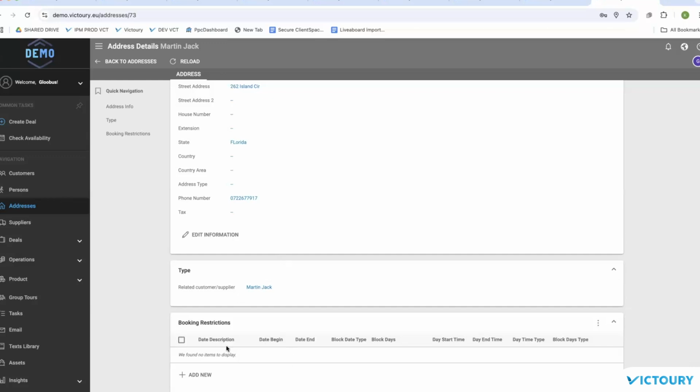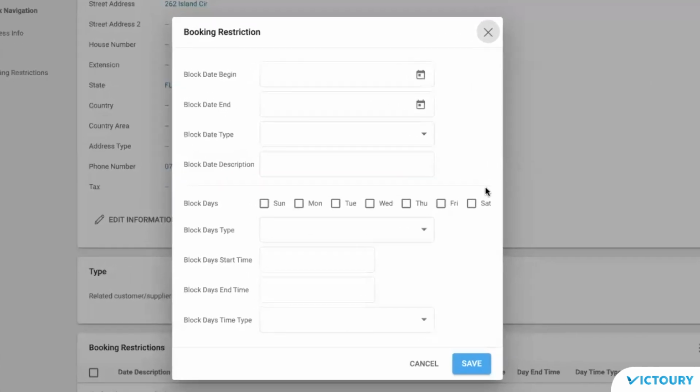And this booking restrictions section is the same one as you have in products. Maybe you are already using that to block out dates or even block out days in case you know that a particular embark location is closed. This is about the address. In case a particular address is closed on Sundays for picking up a vehicle, then you can input this booking restriction by address, and every price which would be bookable for Sundays would be blocked out by the system because there's a booking restriction for Sundays. This is the purpose of the booking restriction in the addresses.